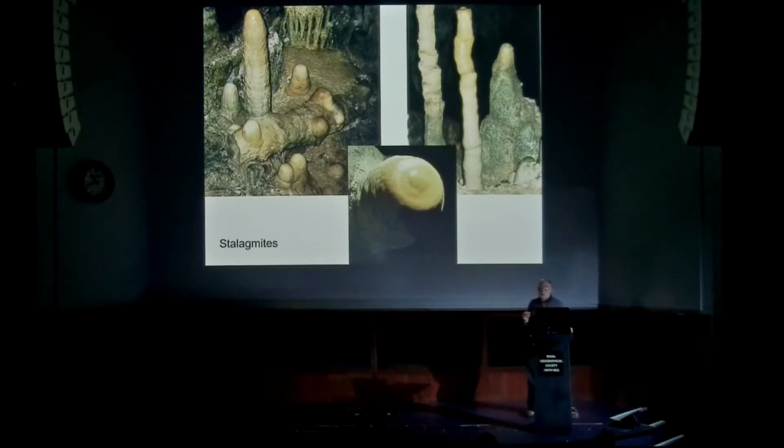Here we've got one from southwestern Australia. The forecast here is that things are going to get a lot drier in the coming decades. Actually, it's already happened over the last 20 years. It has got drier. And a drip that used to form a growth across the whole of that surface is now only feeding growth near the center of that stalagmite. So the gross morphology of stalagmites can tell us about the conditions and how they've changed over time.